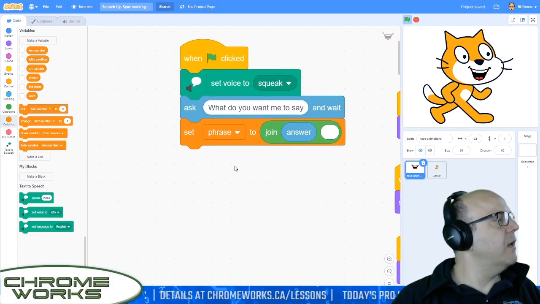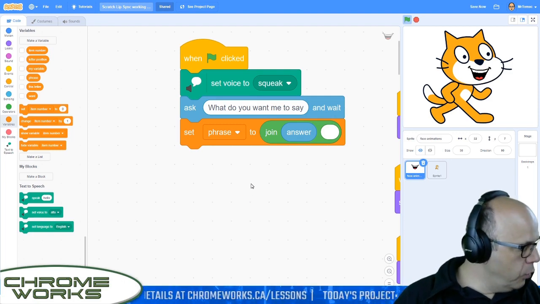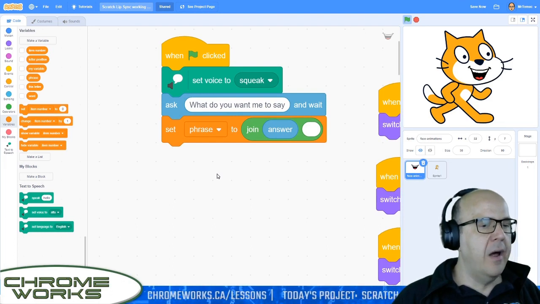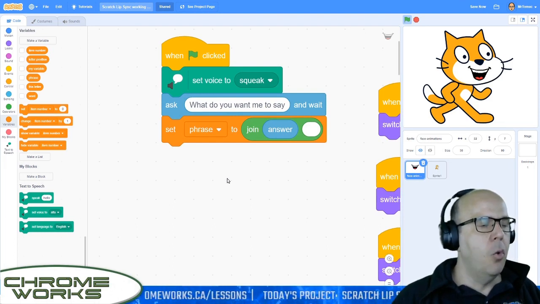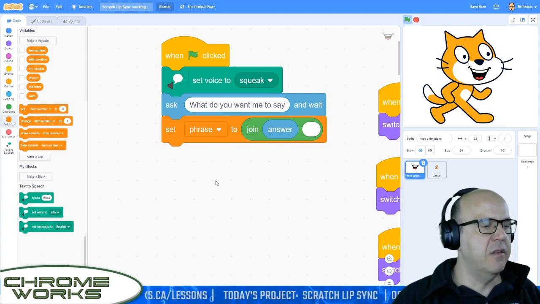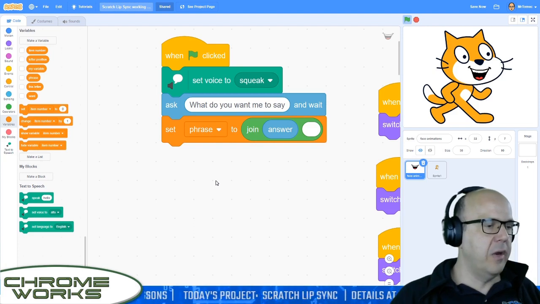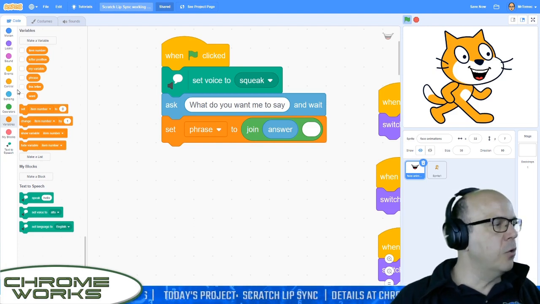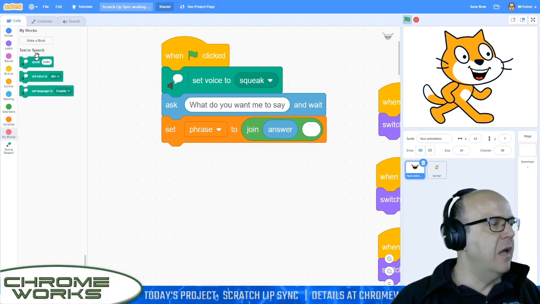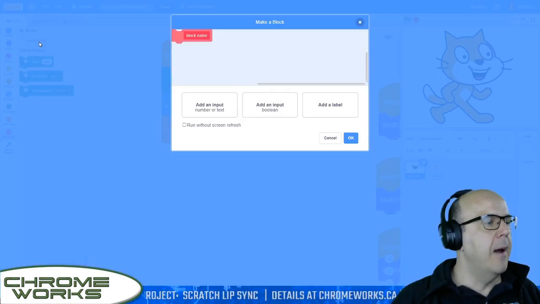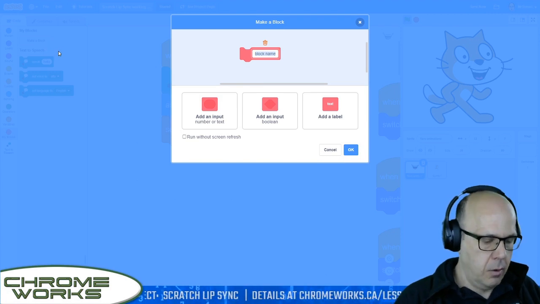All right. And we're going to send it off to a separate stream of code here where it's going to look at your answer and start to make modifications to it. It's going to take each individual word and put it into a little bit of code, okay? So we're going to go over to our My Blocks, and we're going to create a new custom block that says process answer.